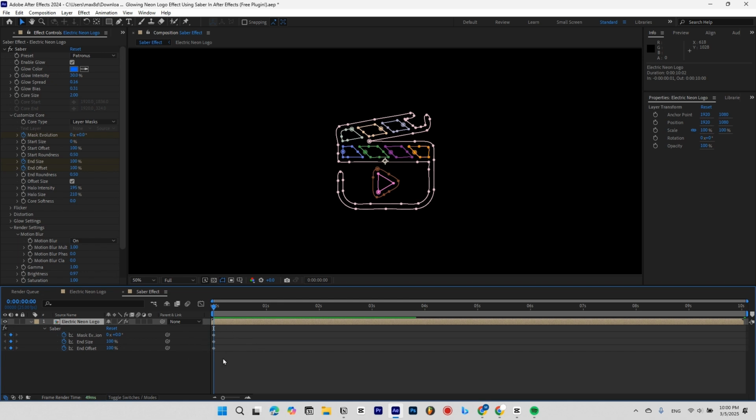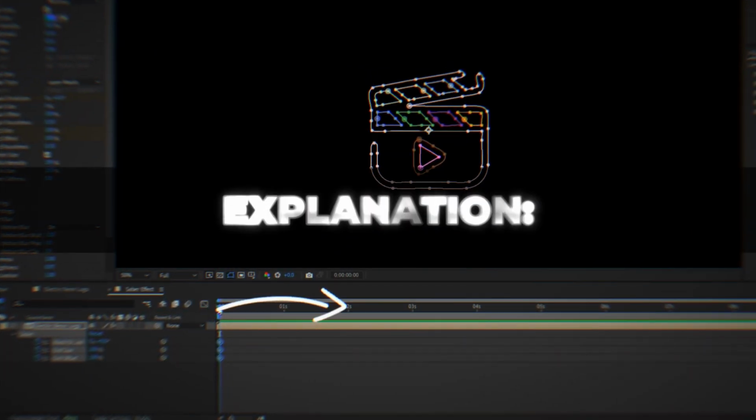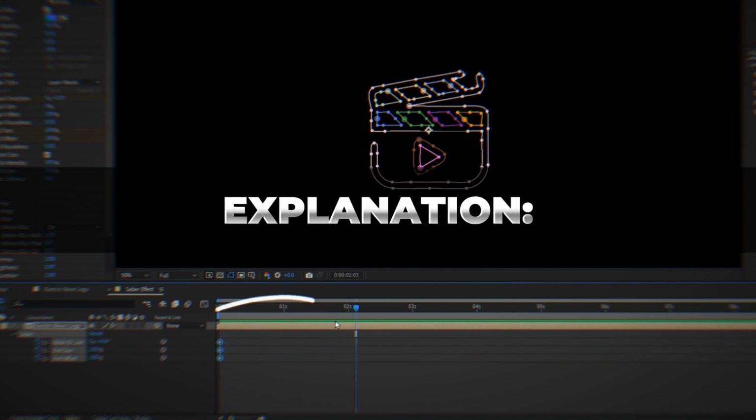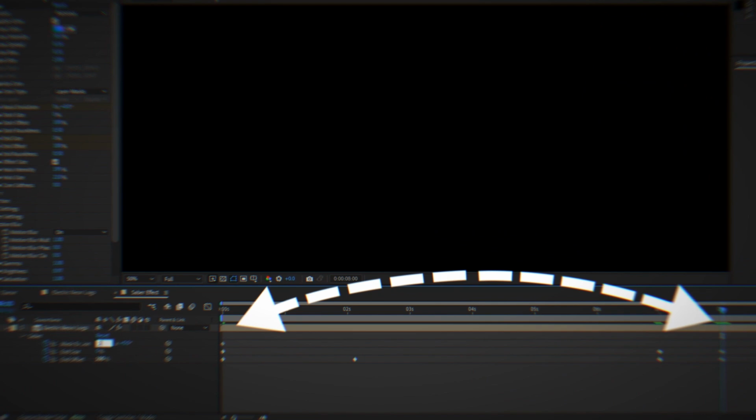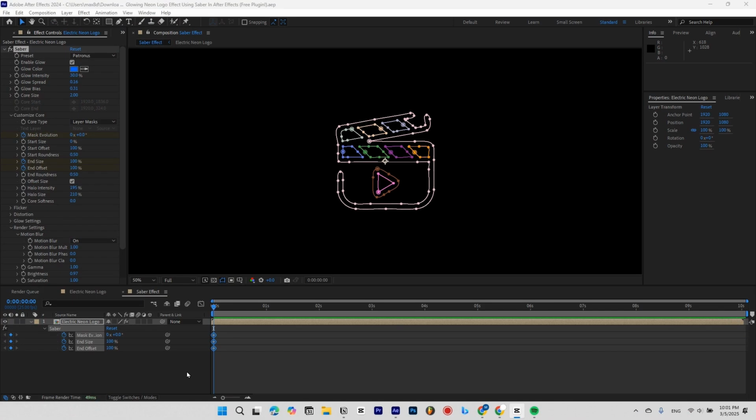Now, to explain, these keyframes that we've just created will allow us to lock down these parameters for the start of our video so that if we move the time indicator to a different point in our video and change them, it will create an automation for those 3 parameters changing, allowing us to animate. So, now that we understand the basics of how animation and keyframes work, let's implement it.